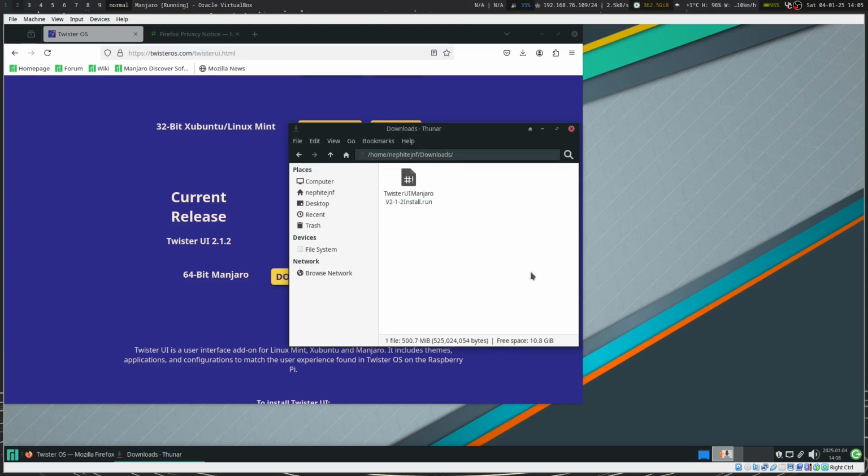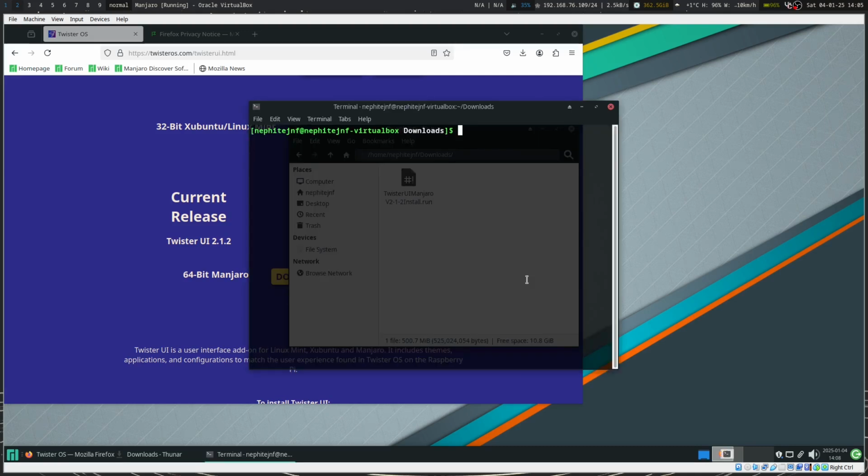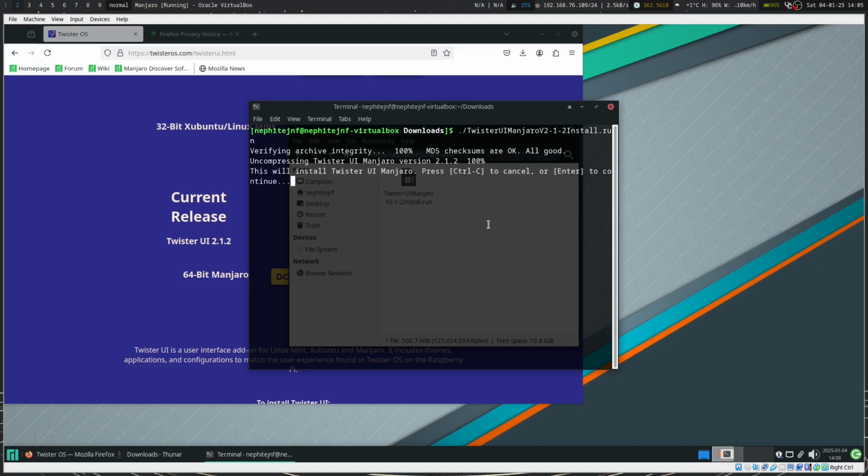Okay, fine. Terminal. We do our chmod plus x and then we run it. What it's going to do is it's got an archive, it looks like, implemented into it. So it's a lot like the GOG installers. When you download those for Linux, it's got the archive built into the script and it runs the script. And then the archive is in the data, same file, one thing. Extracts everything.